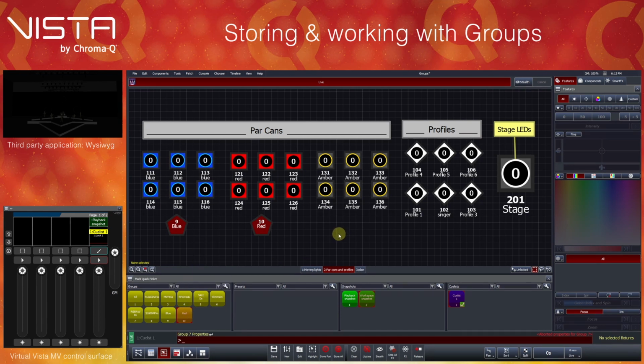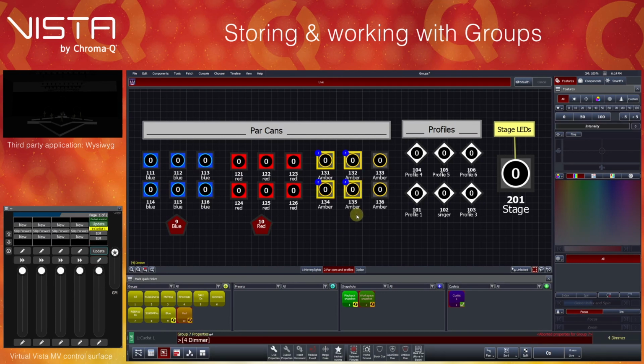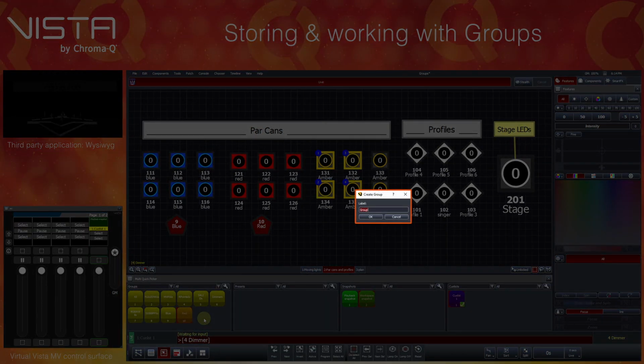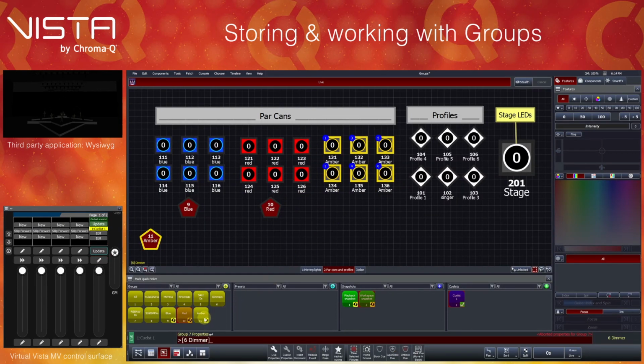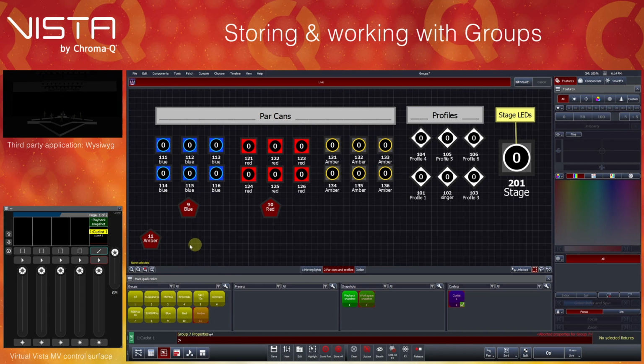Useful tip. A third way to create groups, and perhaps one of the quickest, is to select the fixtures, hold the yellow modifier, or Control or Command key on a keyboard, and click the yellow plus icon that appears here, or an empty space within the picker. Groups can quickly be updated in the same way. To do this, again, hold the yellow modifier or Control key, but this time select the group that you want to update. You won't see any confirmation, but we can see that the amber group has been updated.